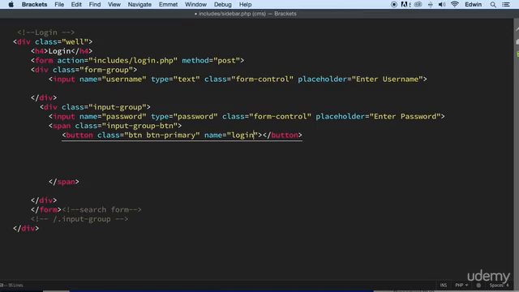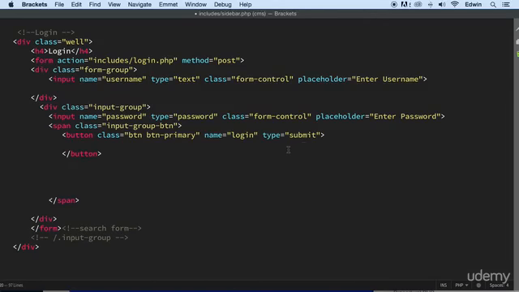So we're going to give it the name attribute, with a value of login. All right, and this is going to be a type submit. Make sure you put that type in there. Make sure that we know it's a button there, right? All right, so that's all we got to do for this one here.